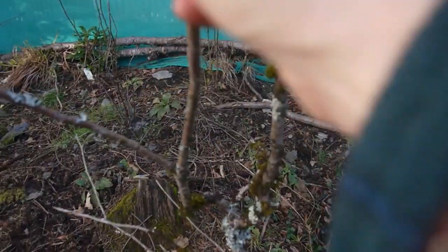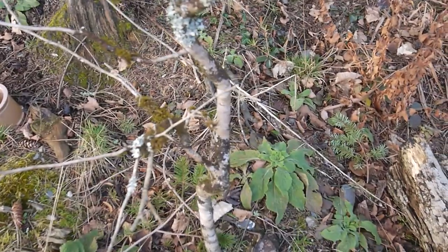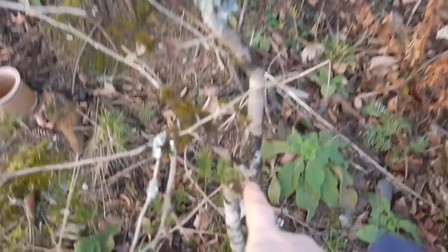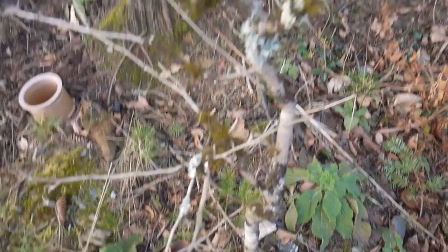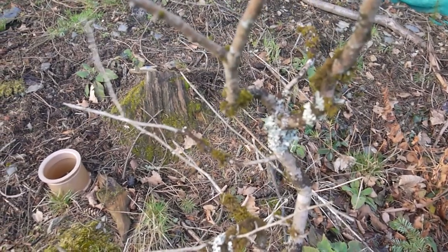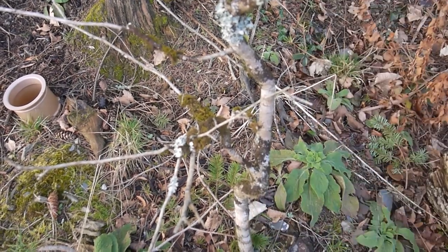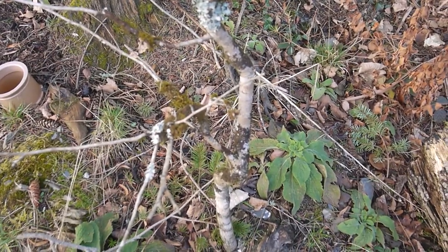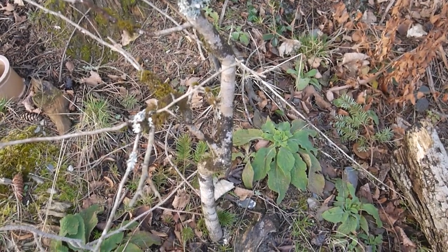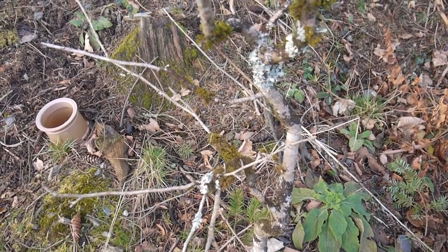That rather gnarly one here was the elderly gentleman's. This came out when we had to move it for the oil tank, and it's never really recovered. It did have green shoots on it towards the bottom here, but it's never really done anything. I'm just hoping it's going to come back, because apparently it was a sentimental bush to him, but it looks like it's dead. But it's a white mulberry, so I'm going to leave it another year and see if it comes back. If it comes back in the summer, then hopefully I'll be able to cut all the dead stuff off and encourage the new growth. So we'll just have to see.